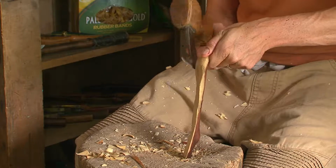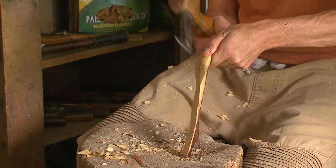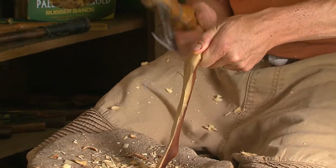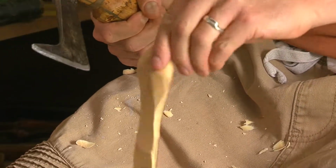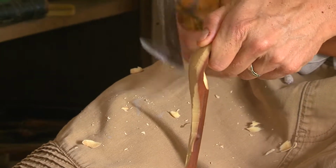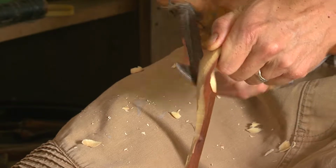Move a little more wood with the hatchet, I think. This is questionable, but effective. Because one wrong strike and you've blown it. But you don't want the bowl to be too thick, but we do still have a lot of wood to move.